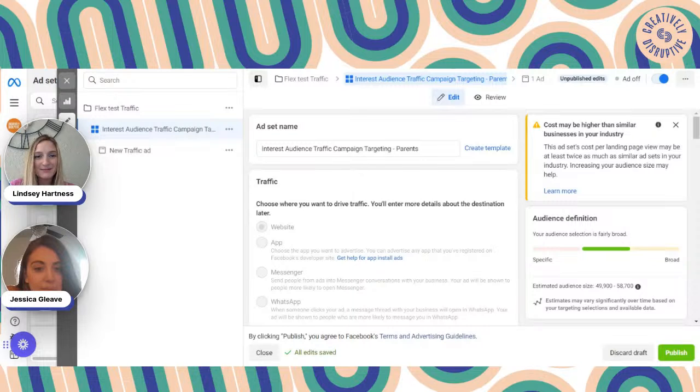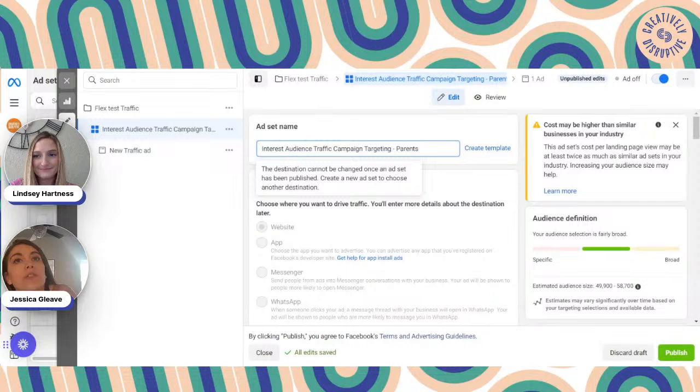And Jessica is going to be showing us a walkthrough of how to create an audience for your Facebook ads. So we're going to walk through it. She's going to show us some special features. This is applicable to any business, but for your business, you'll get down to the details in the specific interests and the specific audience that you're creating. But Jessica, do you want to take it away? Sure.